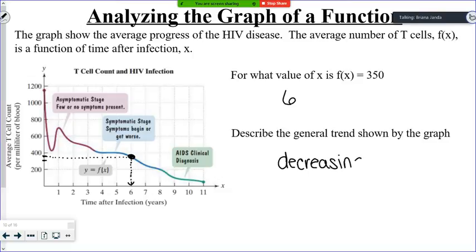When deciding on the word decreasing or increasing, you would read it like you would read a sentence or a page, from left to right. Okay? Any questions on this?